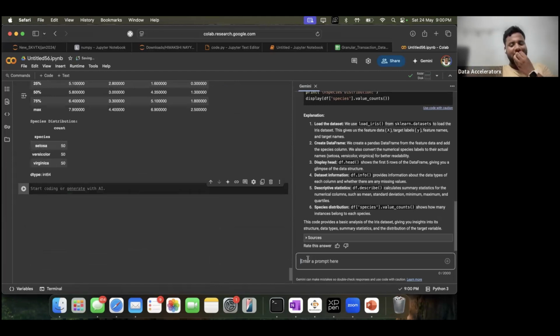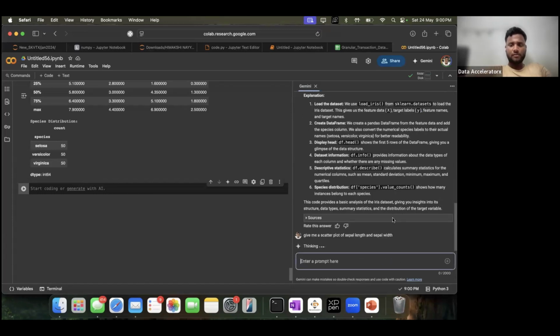Now, if I ask it, give me, not a bar graph, a scatter plot of sepal length and sepal width.